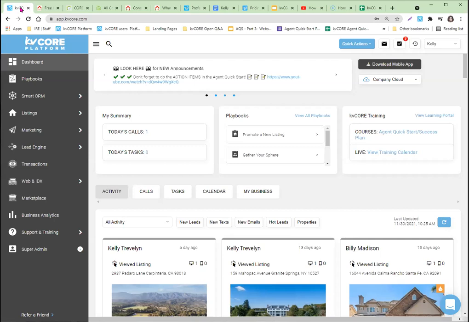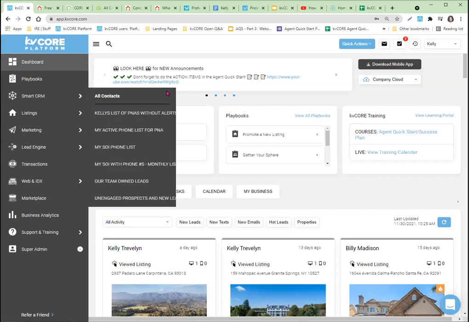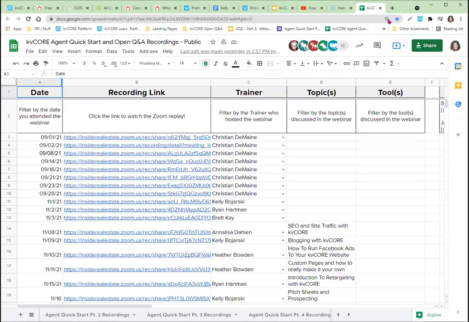How do we locate the spreadsheet? Just click on the link that's right above you, Ross, and it should open it up in a window on your desktop. And you'll be able to access that spreadsheet, which is this one right here. I would even bookmark it if I were you. Save it on your desktop. I've got a nice little folder here where I keep all my open Q&A stuff, and this link is in there as well.